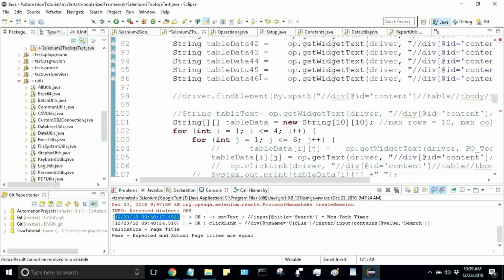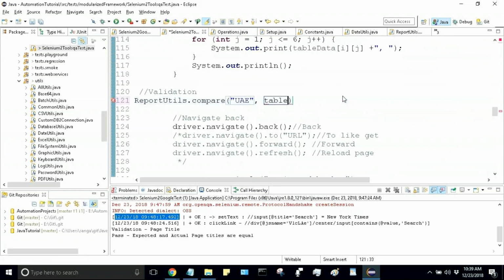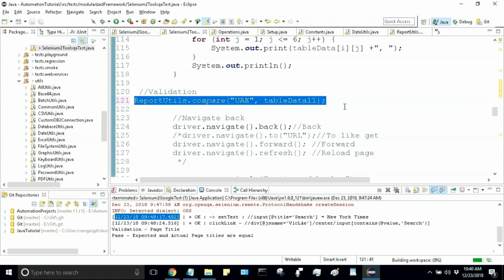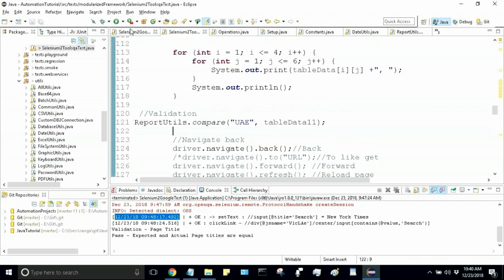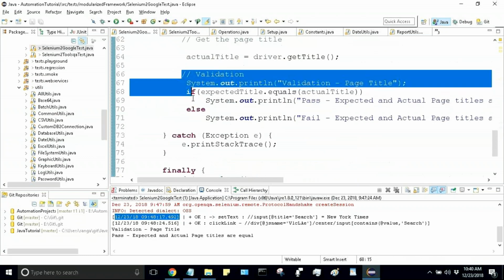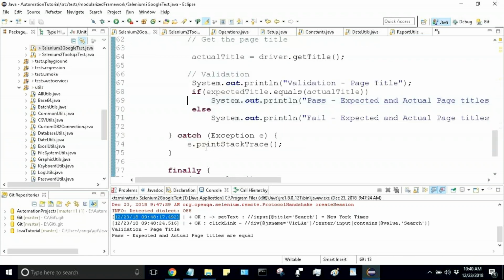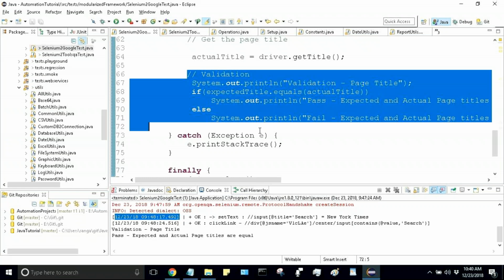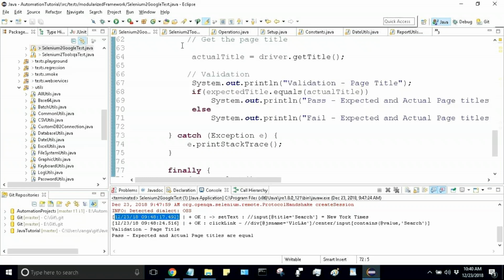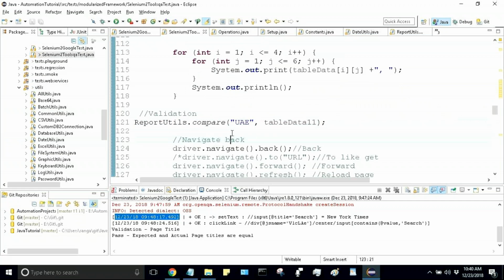Okay, I'll pause this. Table data 11. Okay, so the basic point is it should compare both of these. If both are equal, it will say pass or else fail. Simple. Now this is simplified with the reusability concept, right? Before we were using a whole lot of lines for comparison: if so and so happens, do something else so and so. Okay, try and catch is not part, but these 1, 2, 3, 4 lines are replaced by just a single line. That is an advantage of using reusable functions.